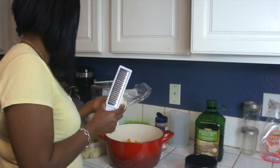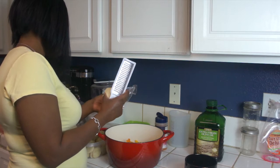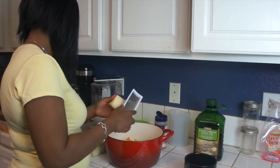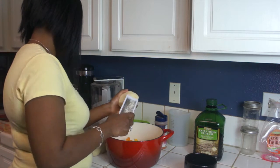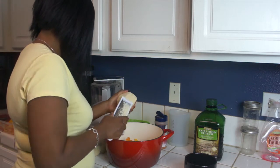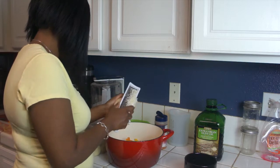My bad. Okay, I haven't used a grater in a while. I didn't even know the camera was still running. You use it like this? Oh, this? No, just down. Yeah, then it just comes off like that. They got me grating on camera. I ain't grated nothing in years. Oh, it's so pretty, though.